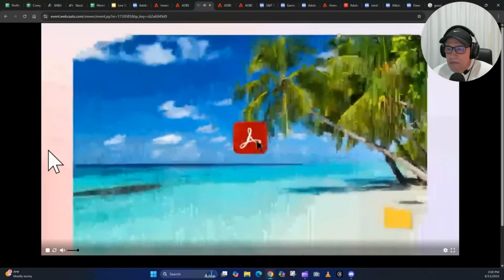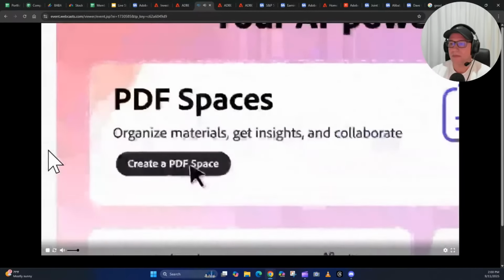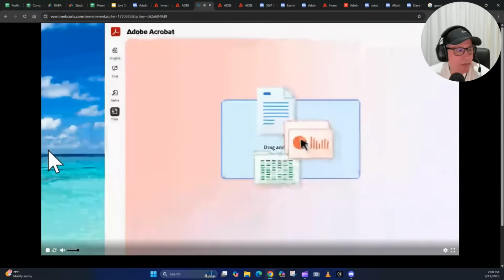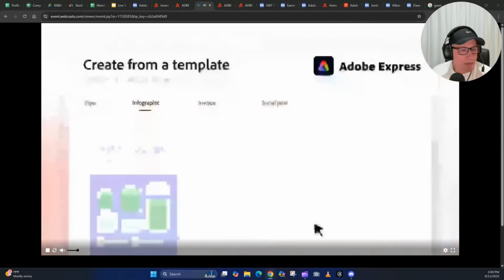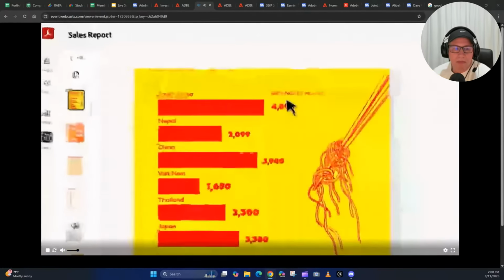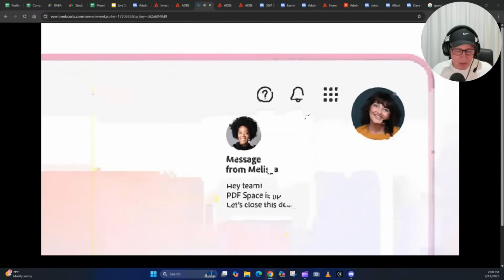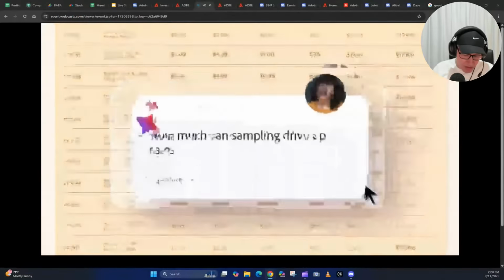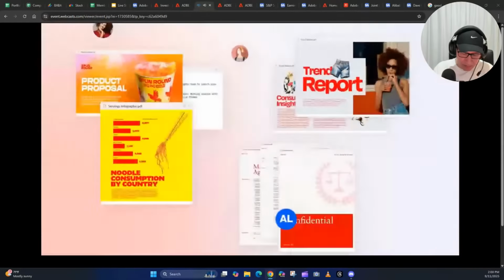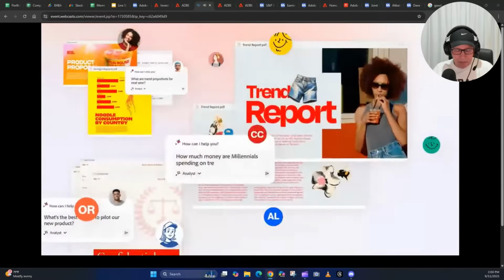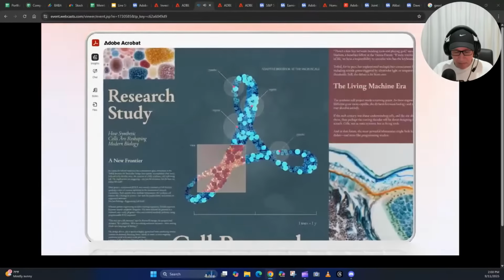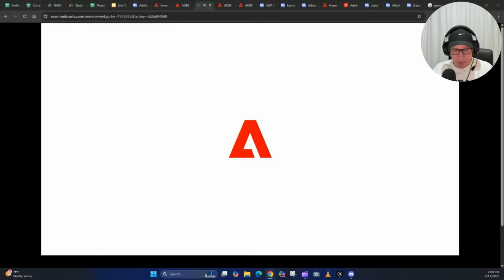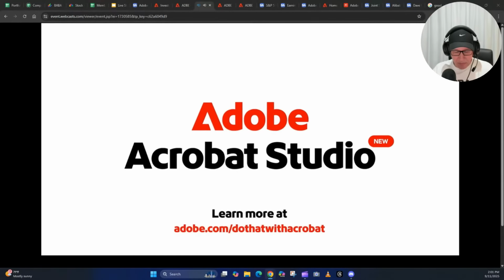Adobe Acrobat Studio is all new. What can PDF spaces with AI do? Drag in research, drop in thoughts. AI pull insights from your docs. Got the data? Do a recap. Generate a slick graph ASAP. You did your thing. It's time to share. And let your team build from there. Ideate, generate, do it real quick. Let AI assistants do the trick. All wrapped up? Yeah, you won. Do that, doing that, did that, done. Now you can do that with Acrobat. Now you can do that with the all-new Acrobat.